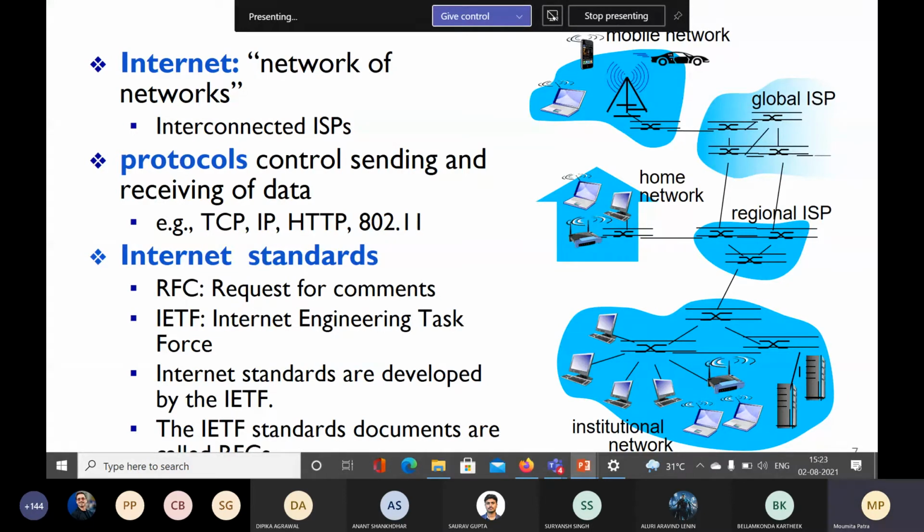So what's the home network? The home network is basically where you connect devices at home to the internet. How will you connect the devices? As you are connecting right now while taking my class, some of you have a broadband connection, some of you have Wi-Fi routers at your house, and some of you are using your mobile phone internet.